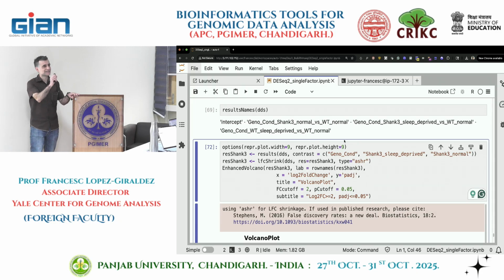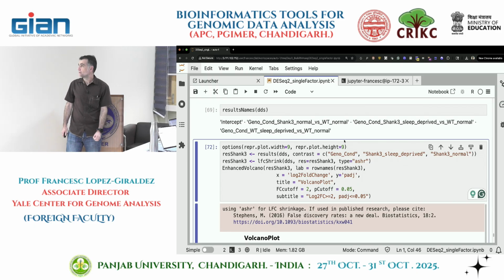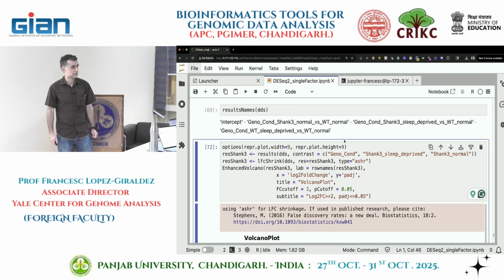If you read, the answer is there. Don't follow the screen. You pretty much have explained how to do this. We have to run actually the above line, you don't figure out. We've done it before. This is shrinkage. I mean, you don't even have to do this. You could skip the second line and still get a similar volcano plot. It's not going to be that different.